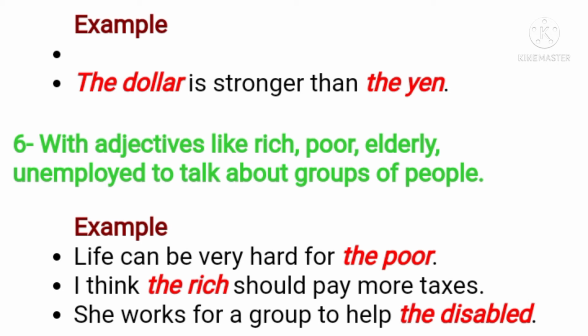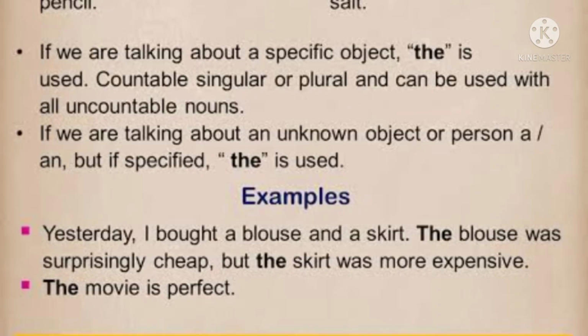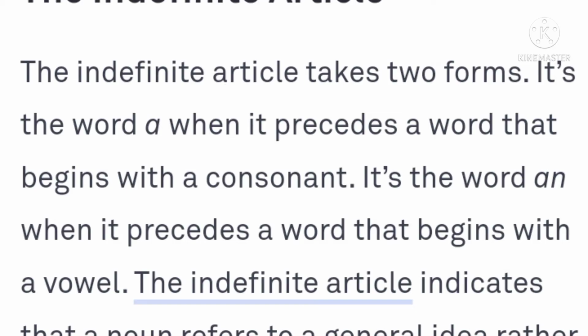So right now it is clear that the word that gives us consonant sound, we often use a. And for the vowel sound, we use an. Let's suppose she is an honest woman. So say an honest woman. Honest word gives what? It gives vowel sound. So before noun or any word that gives us vowel sound, we will use an, and a will be used with the consonant sound. So it's clear between both of them. That's where we have to use a and an.